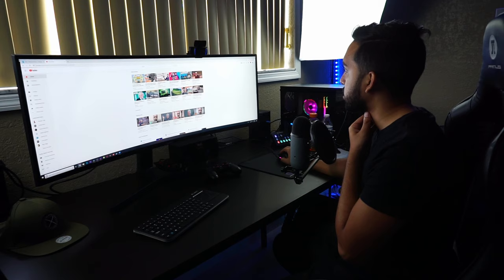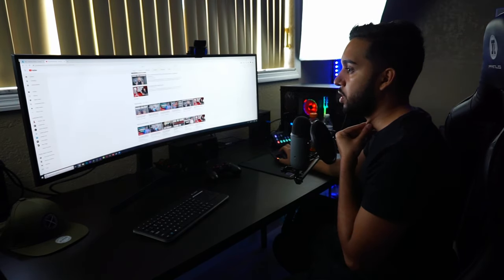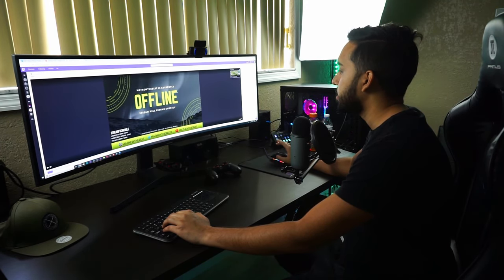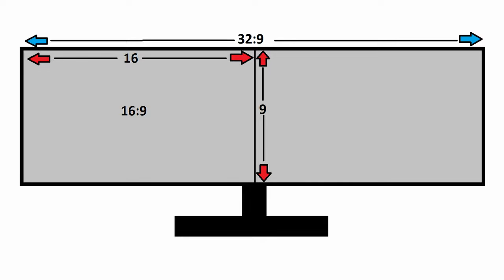I've gotta check out my YouTube page and see how this looks. Well, it's a bit of overkill — on one end you have so much space, and on the other end everything just looks super stretched. In case you're wondering why people would buy this, think about it like this: a normal monitor has an aspect ratio of 16 by 9. This one has an aspect ratio of 32 by 9. So technically speaking, it's two regular-sized monitors put together without the bezel in the middle and without the extra cables in the back. You do have a plus in that sense.